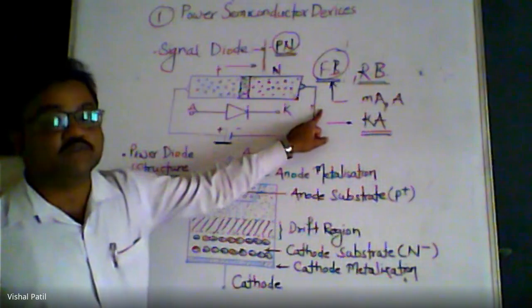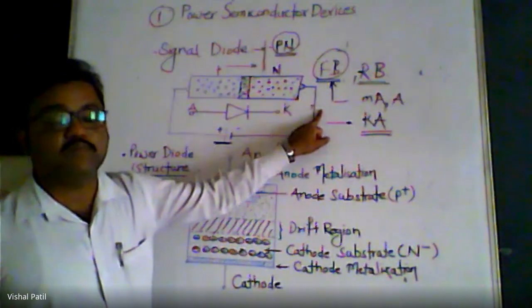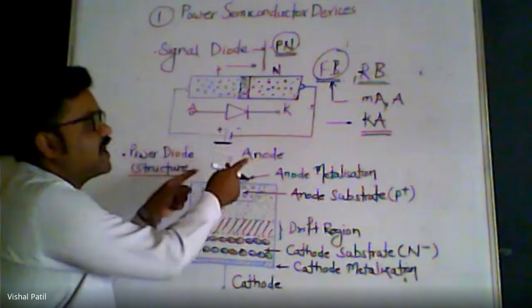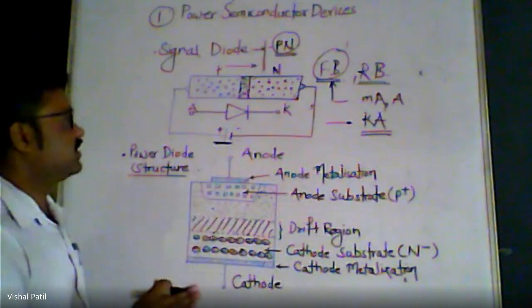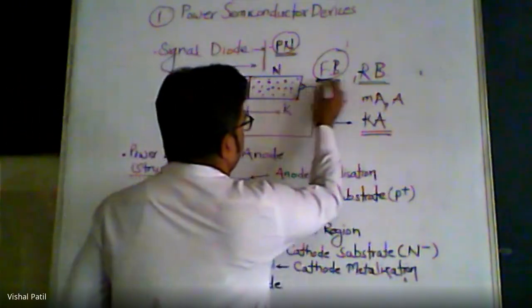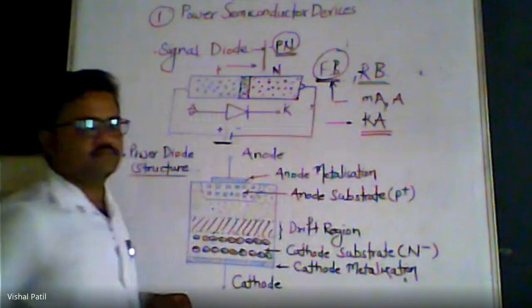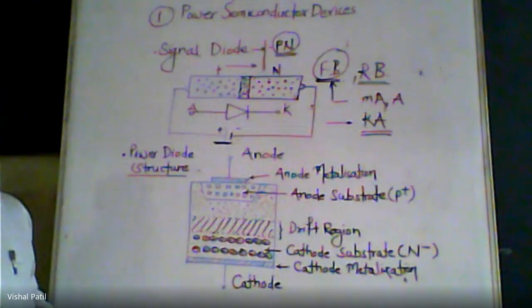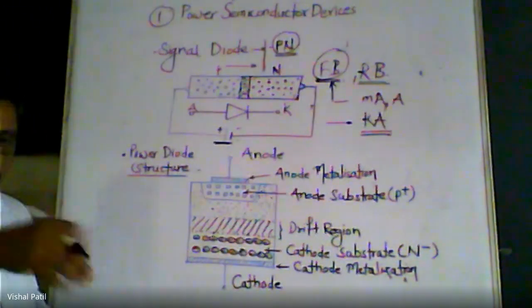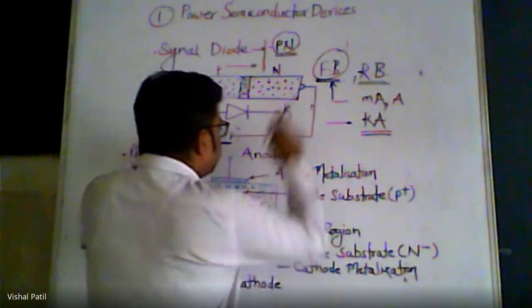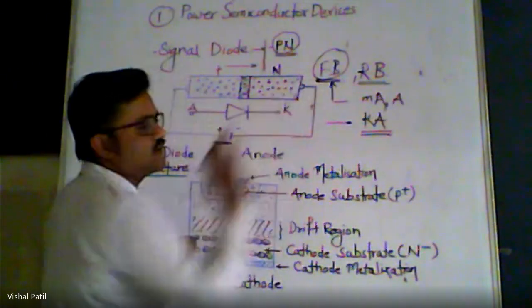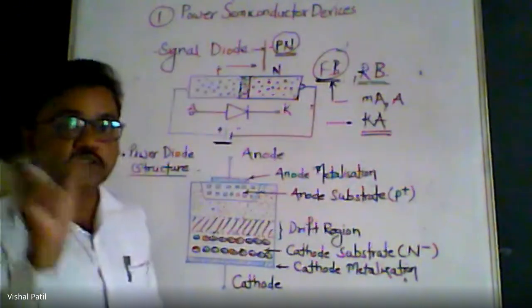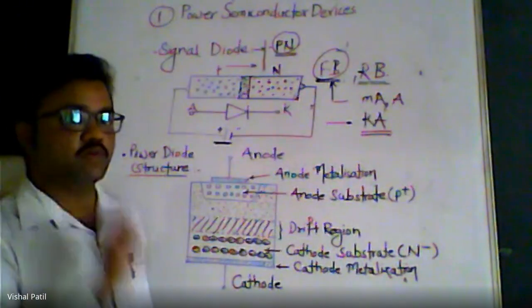Okay, but the process remains the same. What do you mean by process? To make the diode conduct, let it be a signal diode or a power diode, we need to apply biasing. We need to put them in a forward bias. Same is the case of reverse bias. Suppose when we connect the diode in reverse bias, let it be a signal or ordinary diode, it will block the forward voltage, or it will block the voltage.